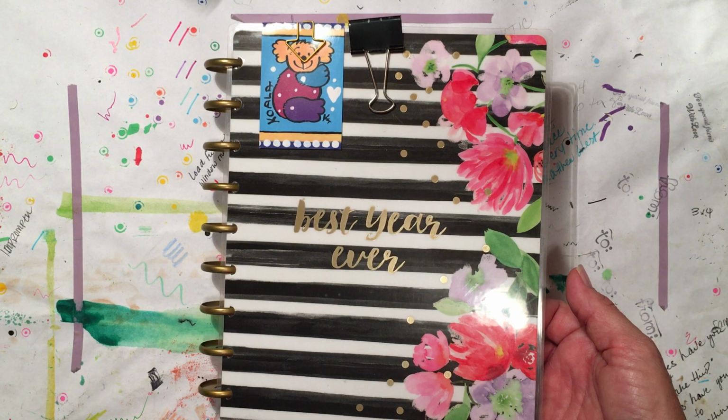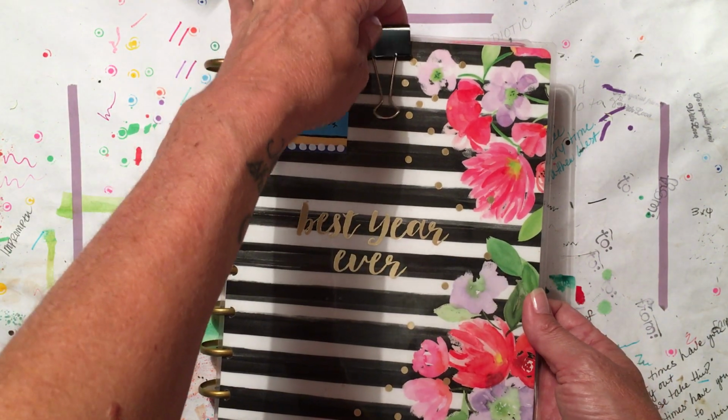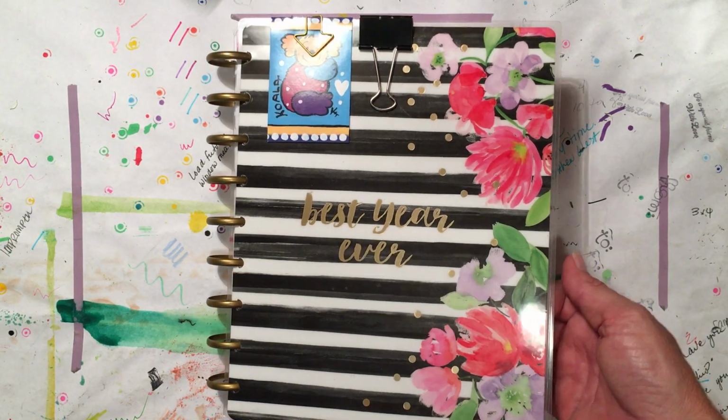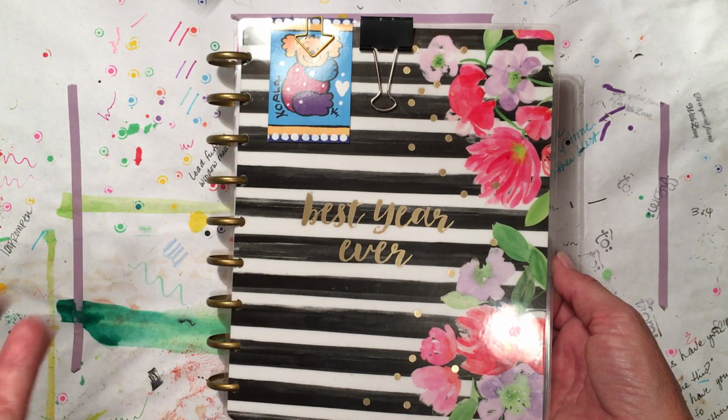Today we're going to be taking a look and a flip through my Happy Planner turned happy journal. Okay, now since that is such a mouthful for me, I am renaming this thing and I am going to be calling it my Jot Journal. So I'll be doing flips of my Jot Journal at the end of each month or thereabouts.